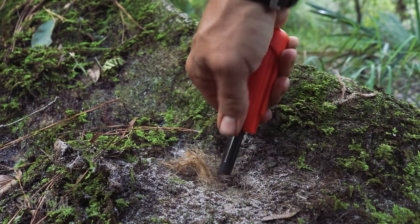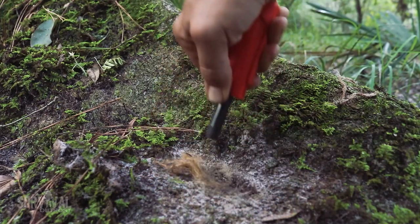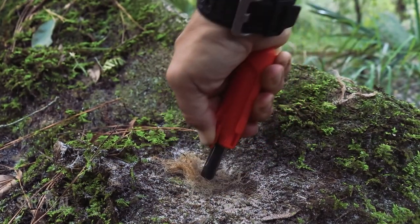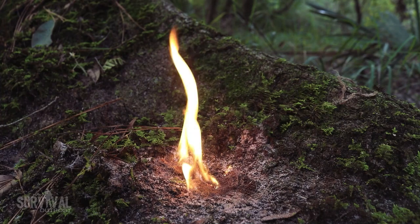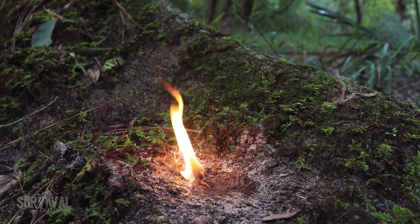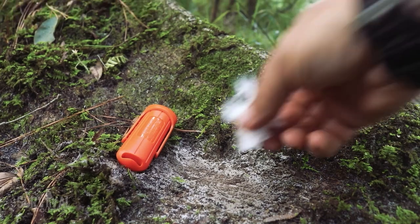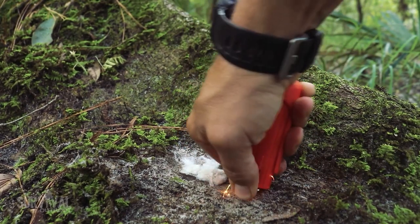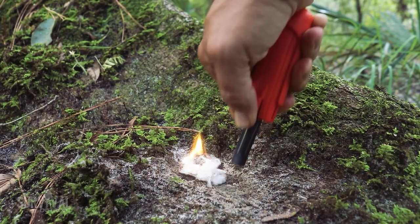Overall I just don't like it. The rod feels wobbly and like it could fall out at any moment. In my previous experience, a tab broke, the rod fell out, and I was left with a ferro rod and a weird little scraper attached to plastic, which kind of works but doesn't. Score: 5 to 6 out of 10. I appreciate that you can use it one-handed — great if you're injured — but it still feels like a piece of junk and is just too flimsy.